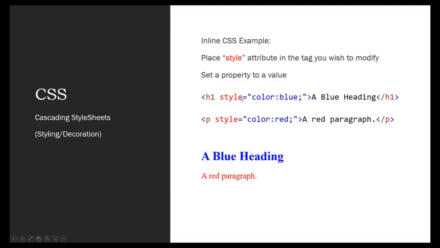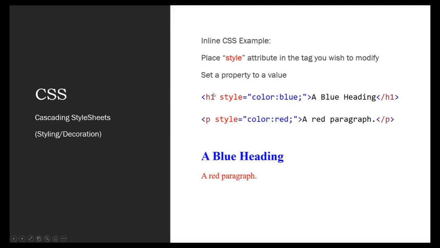So we put style equals quotation marks. And in between, we set a property, being color, right? Then we put a colon. And then we're going to assign that property a new value, in this case, blue. And then we end it with a semicolon. So every CSS statement is going to look exactly like this: property, value. And that's it. If you can grasp that, you can grasp the core of what CSS is, you can already do a lot of different things with your website.